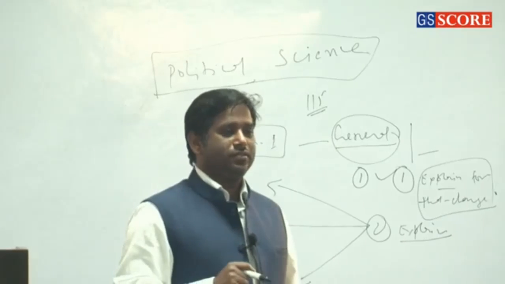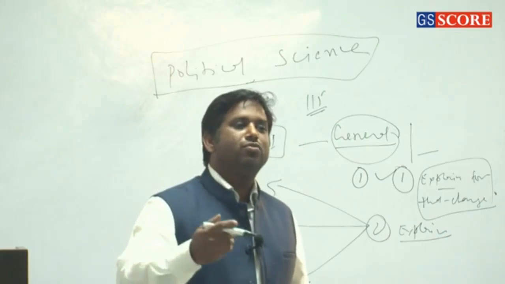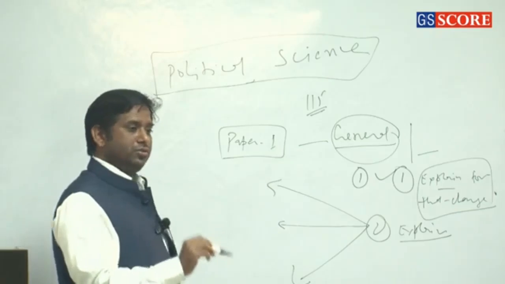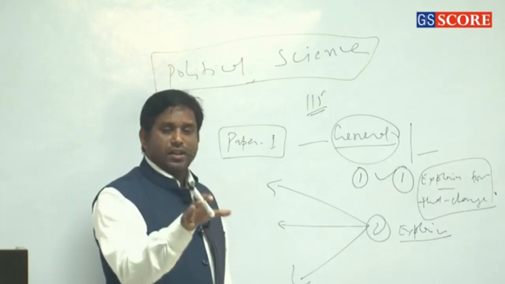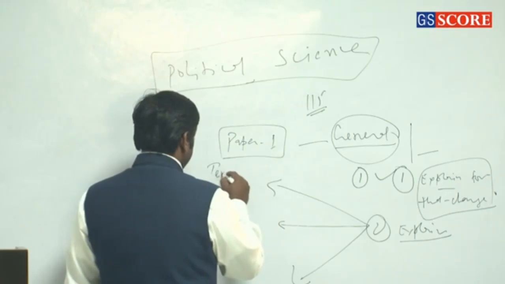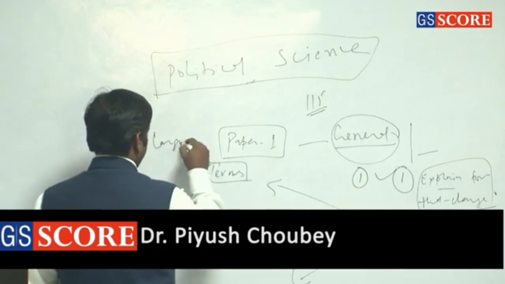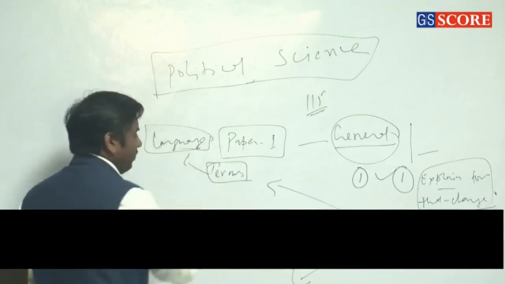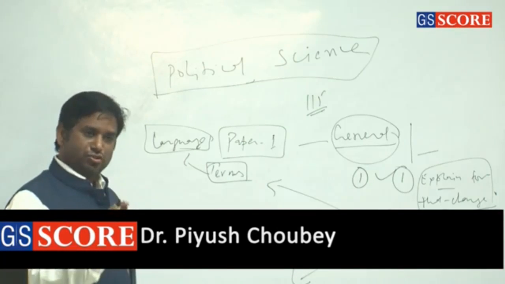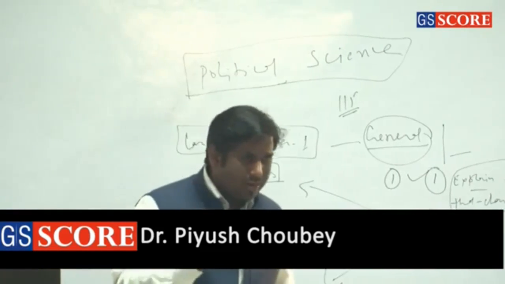of political science. It's not all about explaining hegemony in a general way of writing. It should be in terms, so one can differentiate, okay, this answer belongs to political science. So what we say, the terms, what we say technically, the language of your writing should not be general explanatory writing. It should be the proper political science way. And I would say that most of the books actually write in that way.